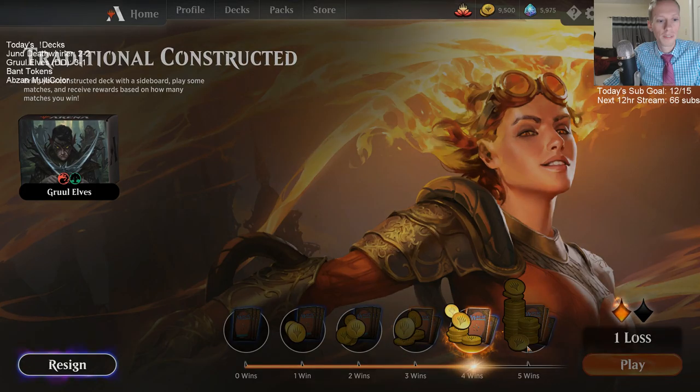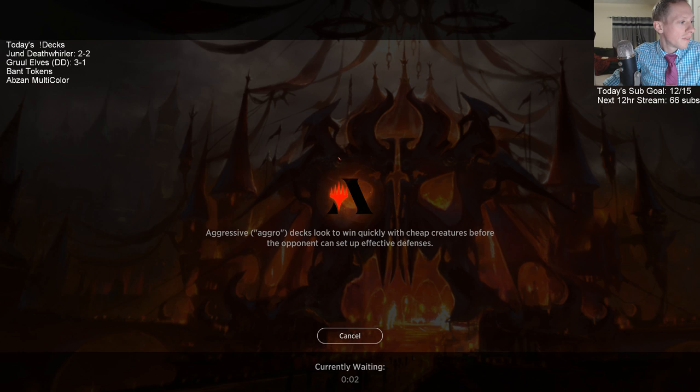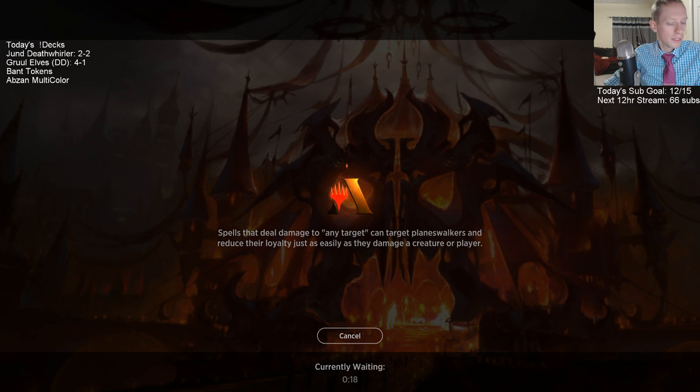All right, we are 4-1. Final boss time. Final boss. We were undefeated against final bosses yesterday. Can we keep that going? All right, final boss. Got to get in the mood.